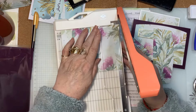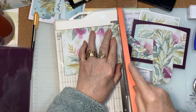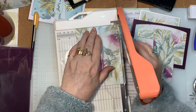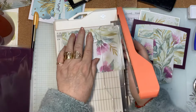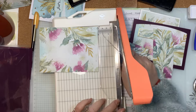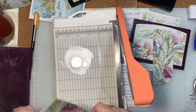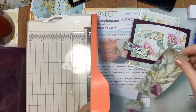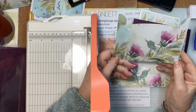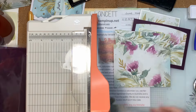I want to come across and literally take a sliver down each side and across the bottom. I'm trying to get as much of these panels as I can. So now I'm going to show you what I've got. And I've literally cut slivers. So now from my envelope, I have this flap, I have a front panel, I have this back panel. Now this back panel is curved and it's on the lean, so I need to trim this down.